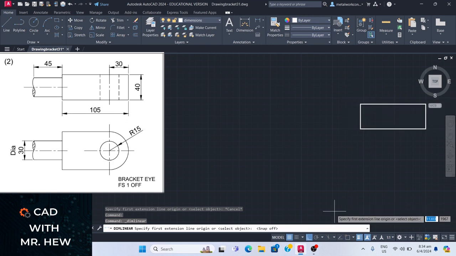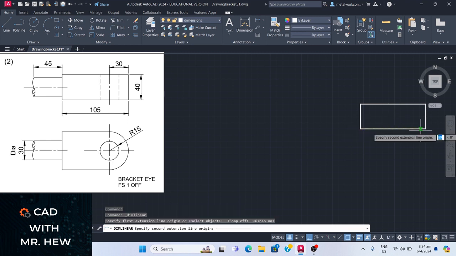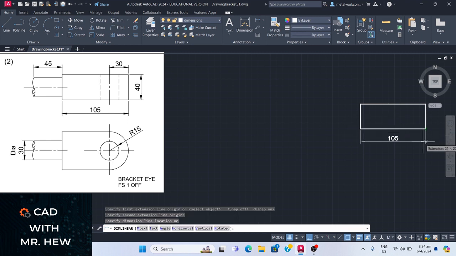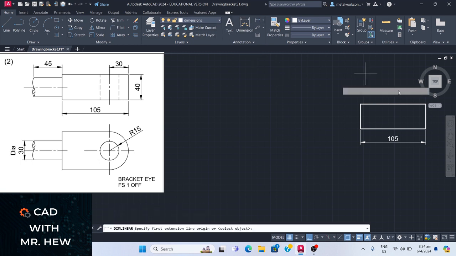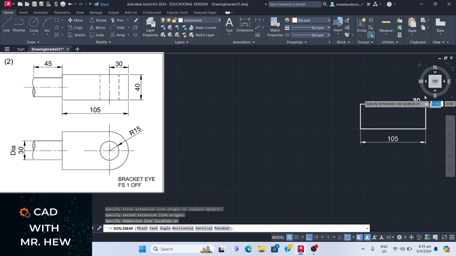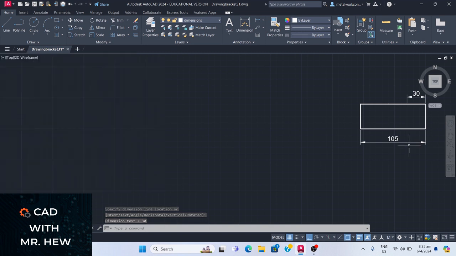We're going to measure from, turn on object snap. From there to there we have 105. And we're going to measure again from here to the midpoint to there. We have 30 millimeters.